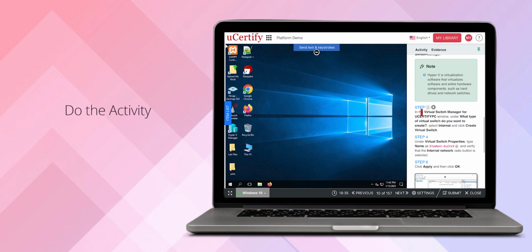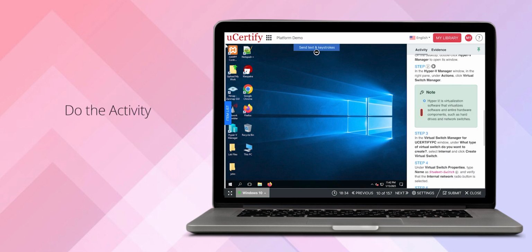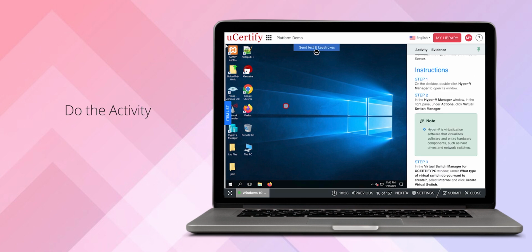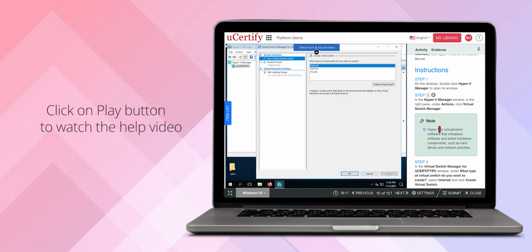Now, let's do the activity by following instructions given in the Activity tab on the right panel. Need help with the lab step?